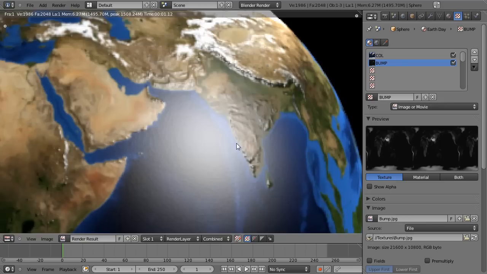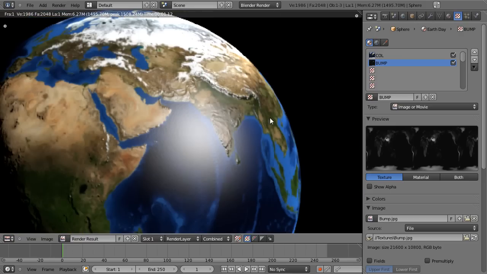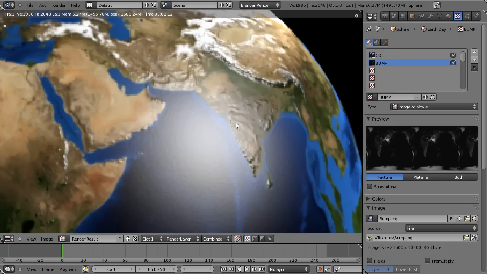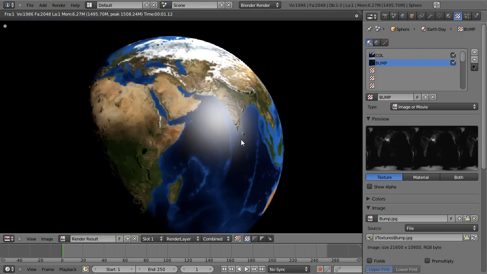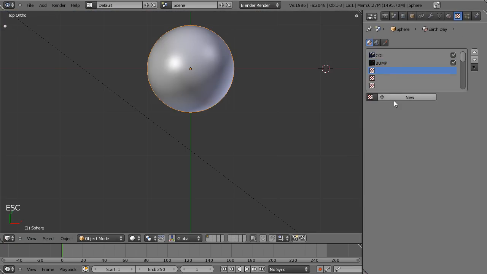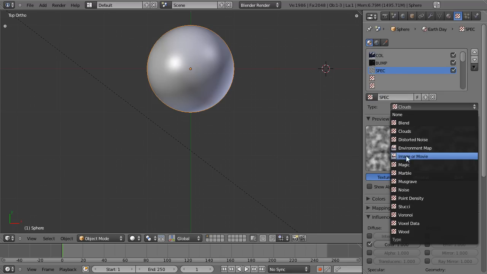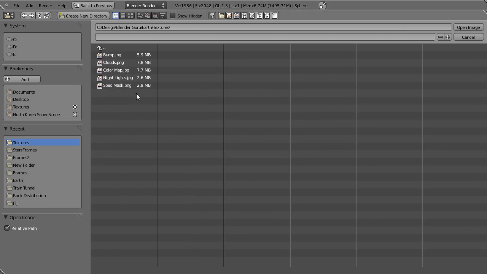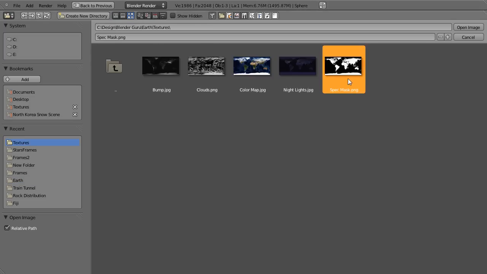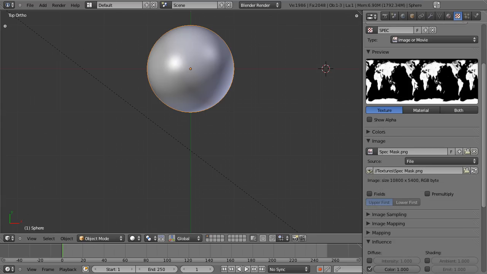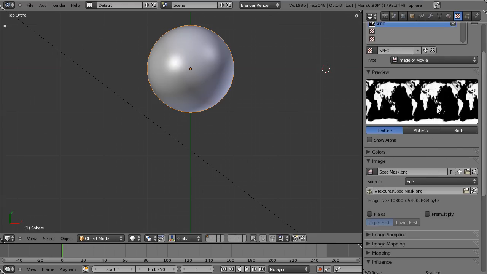One thing you'll note is that there is specularity shining off the ground, which, in real life, wouldn't happen, because the sun shines off the surface of the ocean, but you wouldn't really see it shining off the desert or the forest or something like that. So we need to fix that. What we're going to do is add what's called a specularity mask. Okay, so go to image, go to open, textures, and we're going to select spec mask. Now this is just basically a black and white image of all the countries and the ocean together. So really, really good and perfect for what we want.